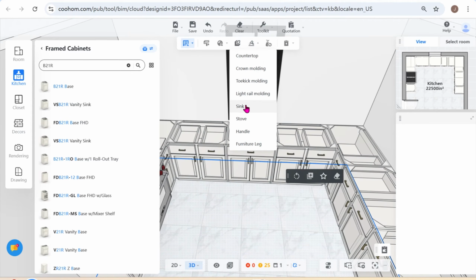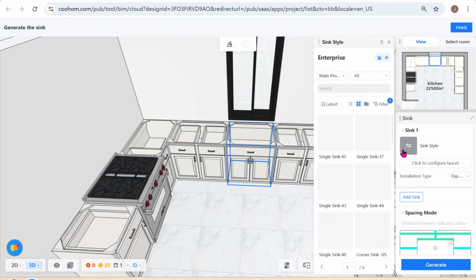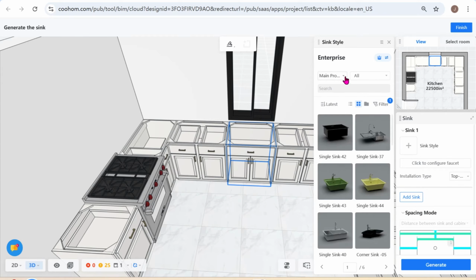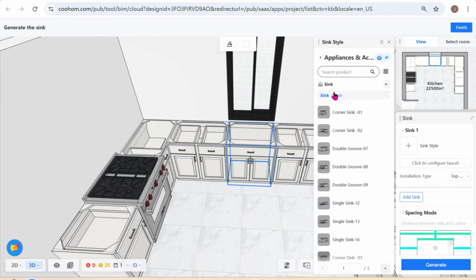You can select the sink, and select the target. You need to select the target base unit and also the sink style. Okay, sink style. Now you can also switch to the manufacturer, and here, for example, the sink.